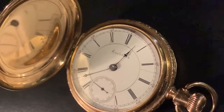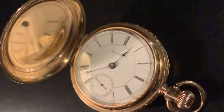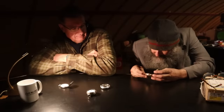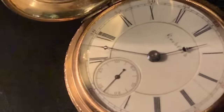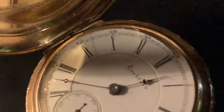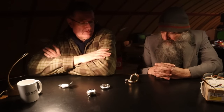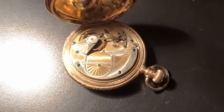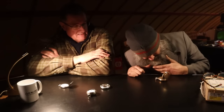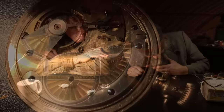This one looks pretty original. It's a nice one. I haven't had to touch that one either. Look at the hands. Of course, you guys would be looking at a close-up of the hands right now. And if you open it up, oh yes, it's two-tone metal. Oh, brass and nickel. So is it nickel plated brass? It's nickel plated brass. They've actually milled through the nickel plating. Yeah, that's how they did it.